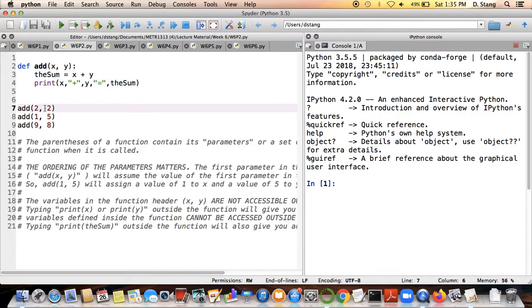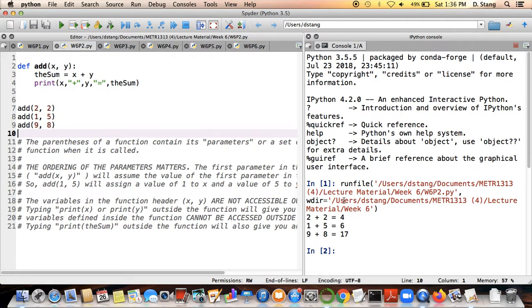So here we're just simply taking 2 and 2, adding those together, 1 and 5, add those together, and then 9 and 8, add those together. But it's basically repeating the same exact task, just with different values that were fed to the function. And if we want to see what this actually looks like, it's going to run this first, then it's going to run this, and then it's going to run what's on line 9 here, just going in order like any other program. Now, if we want to see what this result actually looks like, we can go ahead and run this, and you can see our program does in fact give us the result that we wanted. 2 plus 2 is 4, 1 plus 5 is 6, and 9 plus 8 is 17.